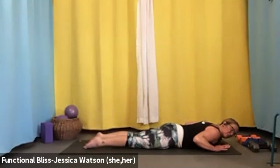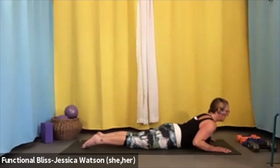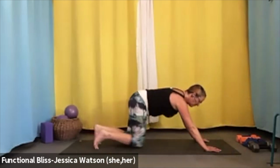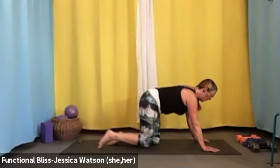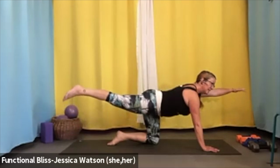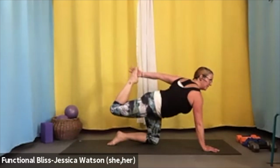Awesome, hands alongside the shoulders. Take one cobra here. Inhale, lift your heart. Exhale, lower down. From here, push your way up into a tabletop position. And then like we were in that spinal balance, so we're gonna slide the right leg back, left hand forward, lifting up, and then see if you can bend that right knee, reach your left hand back, and find your foot.